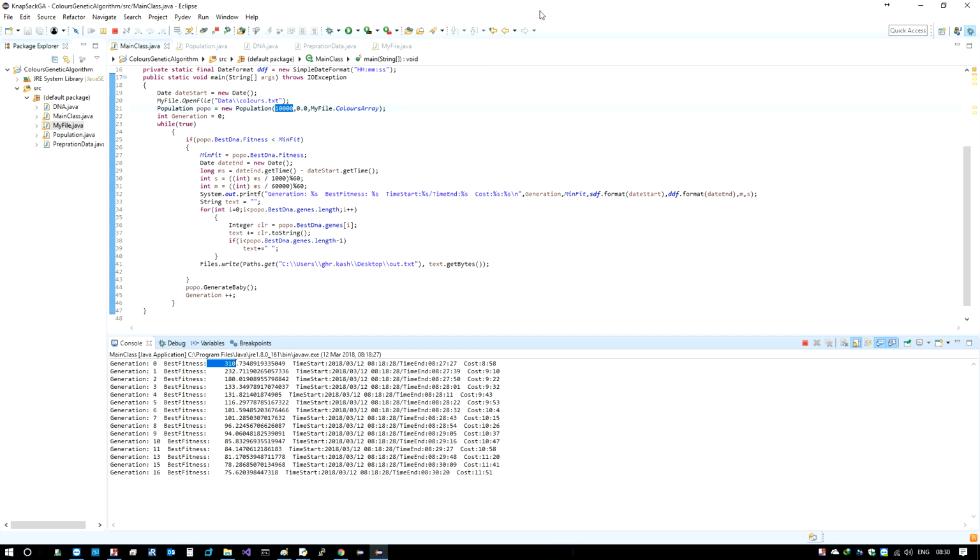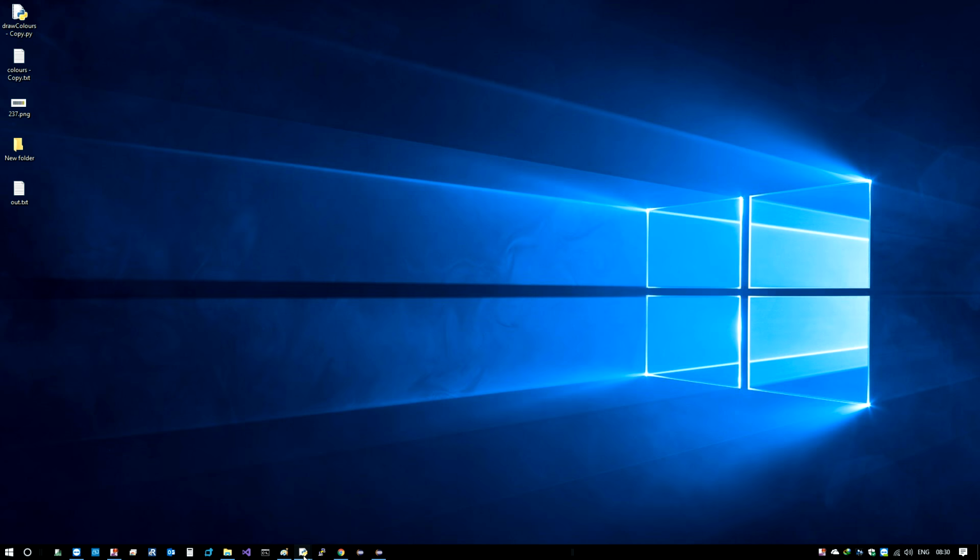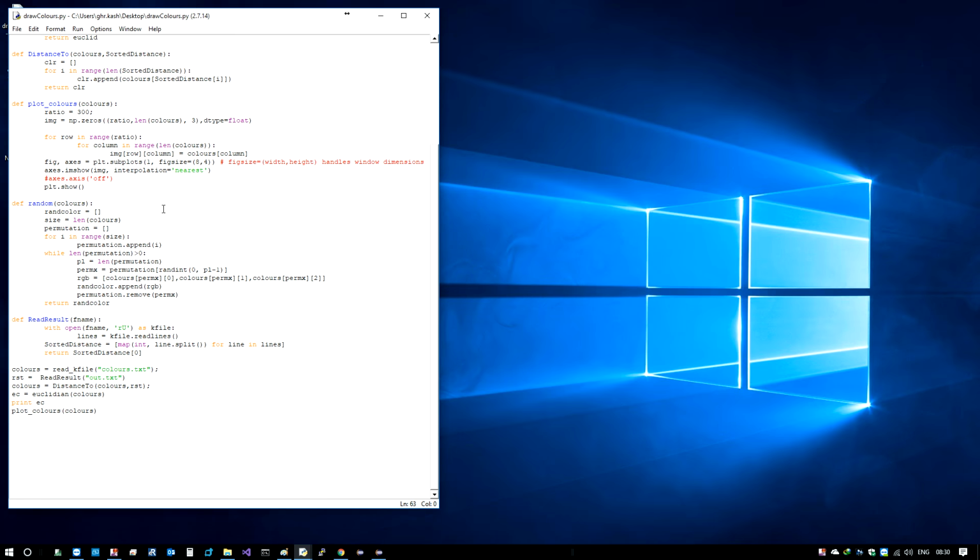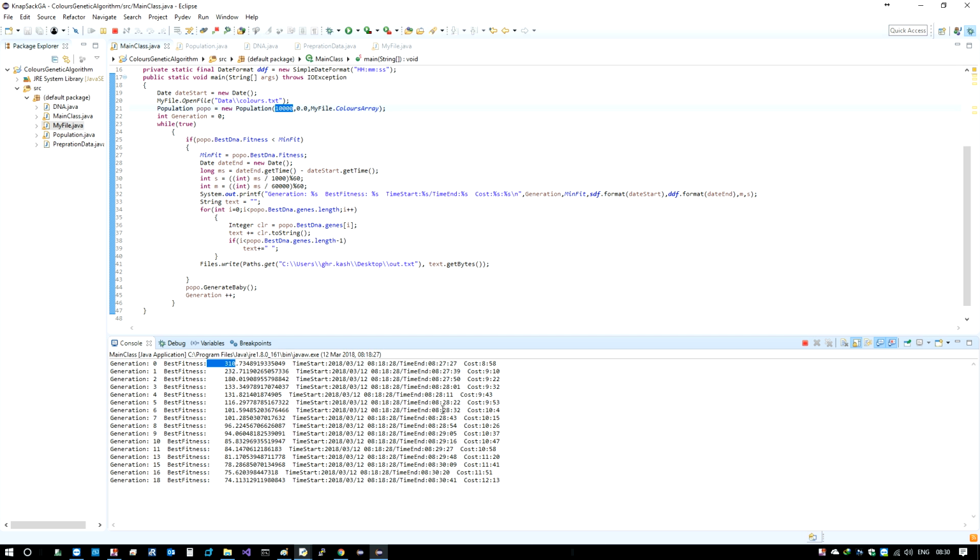I'm going to show you the output. I didn't do the plot in my program, I wrote just one Python script to read the file, because this program is just in Java. This only writes the best solution to the file.